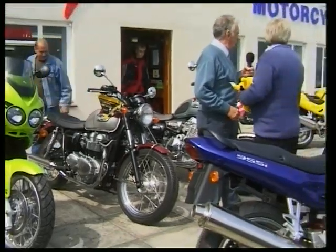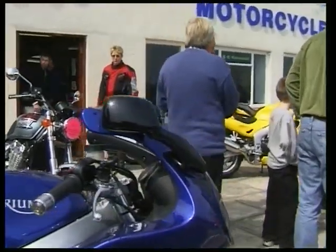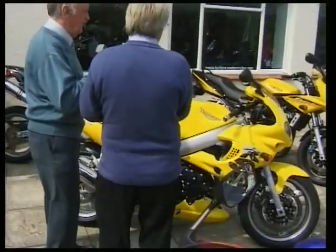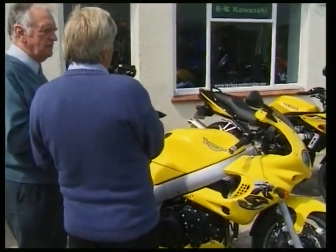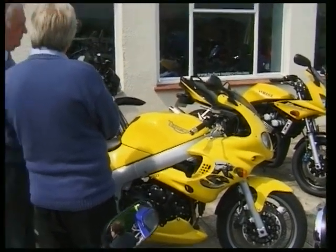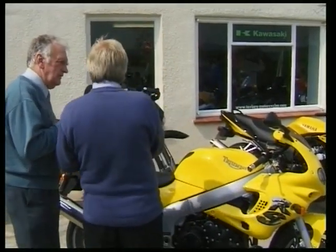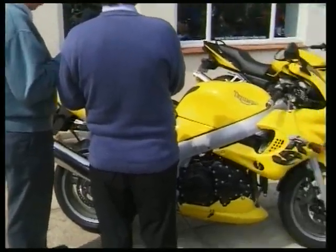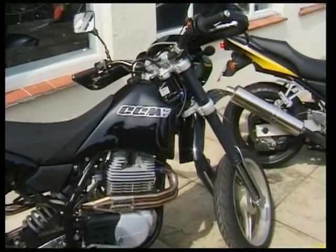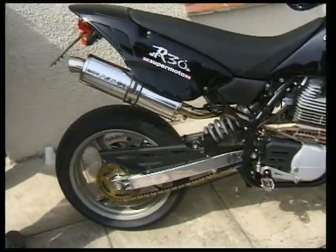What make are these over this side? We've got a Yamaha there. Yamahas, quite a popular bike, the yellow one at the rear. That's a very popular machine. What size engine's that one? I think that's a 750, but that's basically big enough for anybody. There's a rare CCM there that's made up from the Scramble people. You probably know about the CCM. What engine's in there? I think that's a Rotrax in that one, I'm not too certain. It looks like the Rotrax style thing, doesn't it?